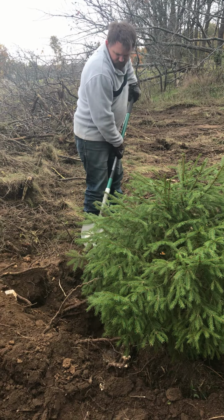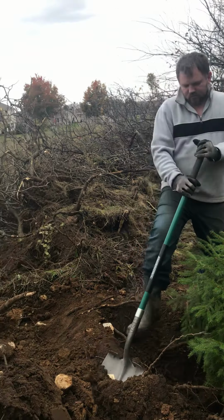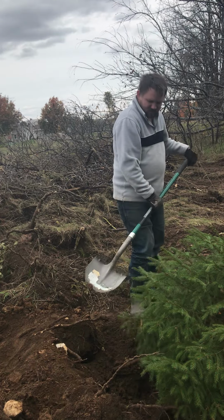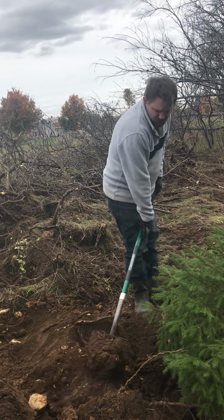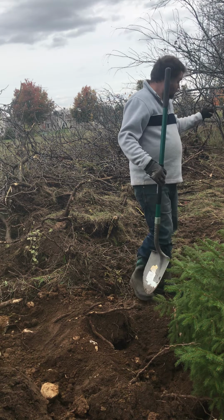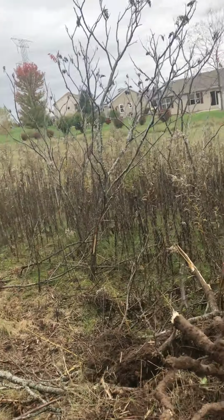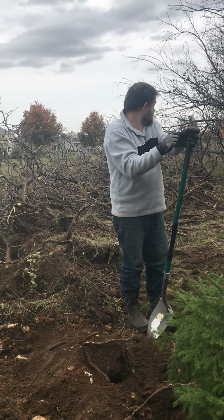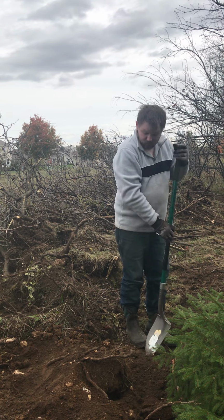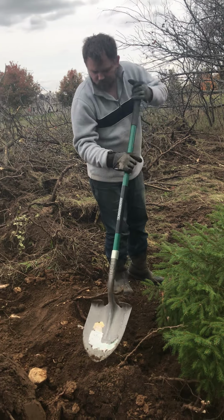So this is tree number one, and we've got, what, four to do? Seven. Seven? There's seven trees over there? Where are we even going to put those trees? There's only room for, like, three right here. Oh, I suppose, yeah, there's room, sort of. It gets narrow over there, honey. I can put some on the other side. All right. A man with a plan. Yeah, I have a plan.